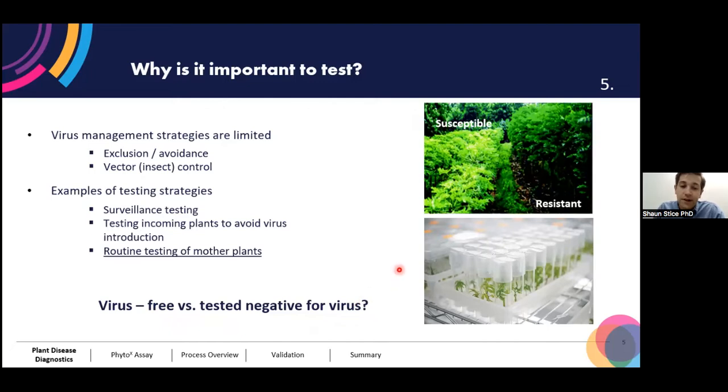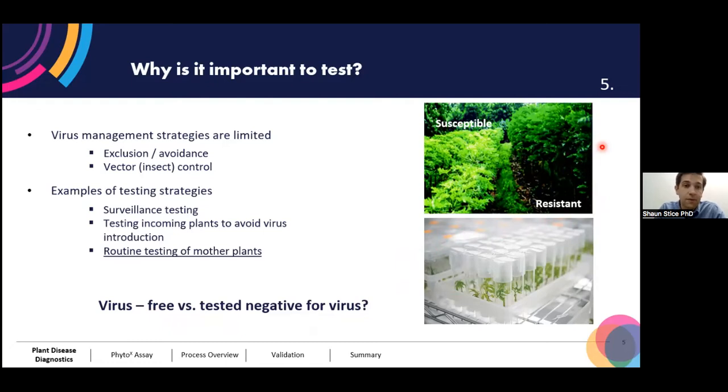There are a lot of factors that can impact how your plant responds to a virus. I want to just mention that it's entirely possible for some plants to carry a high virus titer but still have a relatively good yield. So it's really up to the grower. If they do test positive for a virus, it's up to that grower to determine if they believe that this virus is having a negative impact on their operation or not, and what they want to do as far as their decision moving forward.